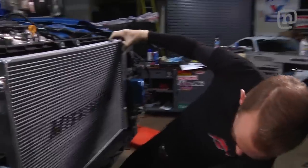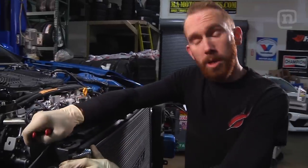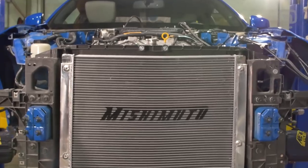Running two turbos generates a lot of heat, and this radiator has more capacity and better flow than the stock unit.